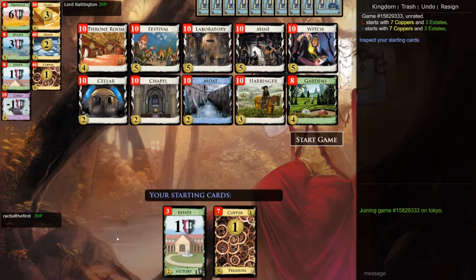And this is our space down here. This is Lord Rattington's hand up here. This is the communal card pool, and so is this. These will always be the same. No matter what these 10 cards are, these will always be the same.